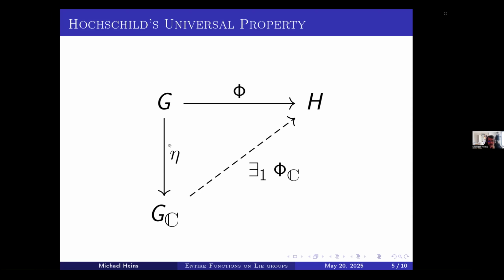And so the universal complexification is a pair. I get my arrow, the arrow I wanted, from G to GC. Again, a group morphism, a real Lie group morphism, so smooth. And, well, GC should be a complex Lie group. Otherwise, the complexification name would be stupid. And the property is then, I want a unique holomorphic group morphism. So there's different types of arrows in this diagram. Be a bit careful. That extends my phi in the sense that, well, this diagram better be commutative. So the pullback of phi c should be the phi I started with.